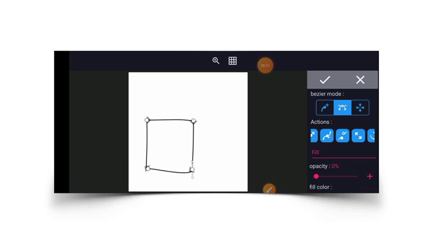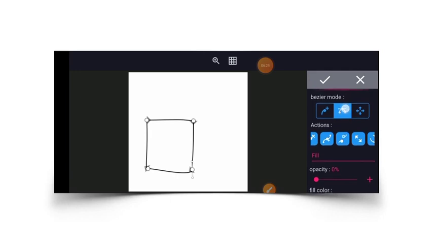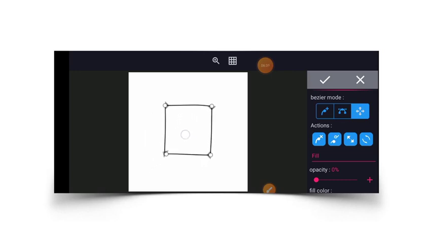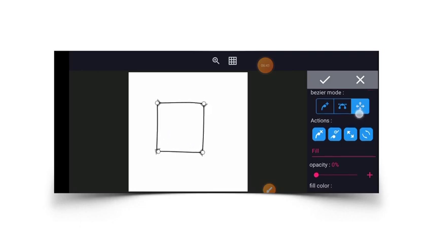And then with the edit button on the Bezier mode selected, you can edit this. And with the move tool selected, you can move the design around. So this is the work of the actions.